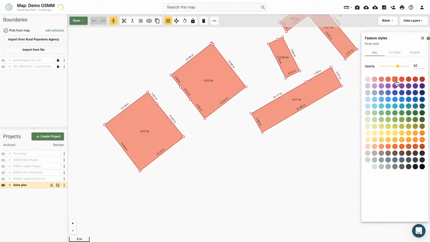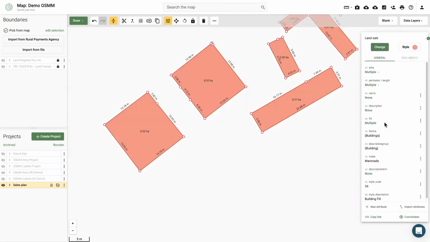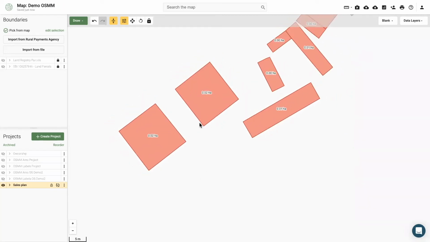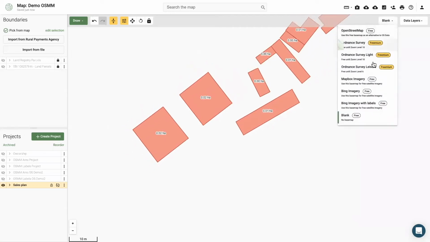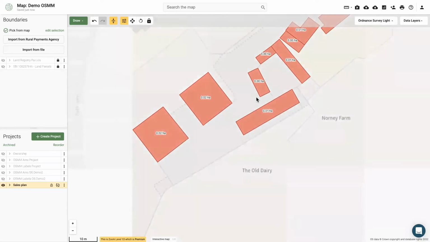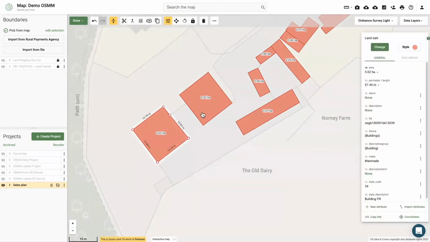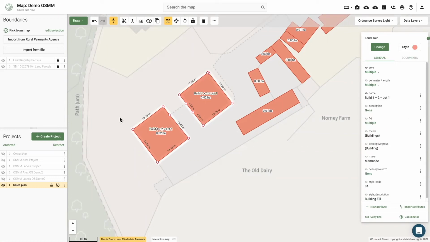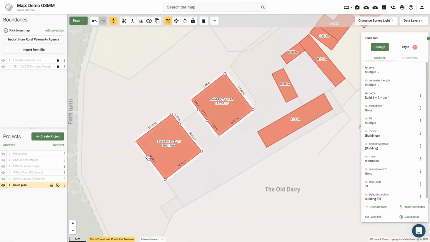Let's say I want to make them red. And I also want to give them a label such as area. I've then got the raw ingredients to start creating an authoritative plan. And I'm sure there's many other use cases, but it might be that each of these have got a different lot number, and I can label my different buildings, maybe buildings 1 and 2 equals lot 1, or whatever it might be. So you can label them quickly, you can turn on the areas, and it might be that actually for this small scale, let's turn it into meters squared. So that's the start of my sales plan.